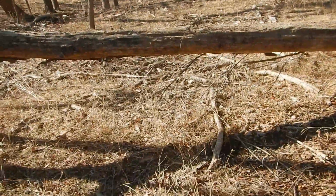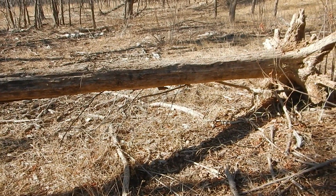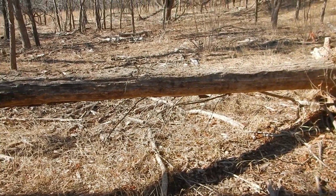So I'm definitely going to insulate up the debris shelter. I think this is going to be my main ridge pole for it. I've got my supposedly 20 degree sleeping bag plus my sleeping mat, but I'm going to layer up some leaves down below, make some ribs coming off the side here, and try to get two, maybe three foot worth of leaf debris on the outside. I may have to use a bunch of this dead standing grass around here too. This will be my first time actually doing a debris shelter, so this is pretty well brand new territory for me. But I'm going to start getting the pack unpacked and getting everything set up.